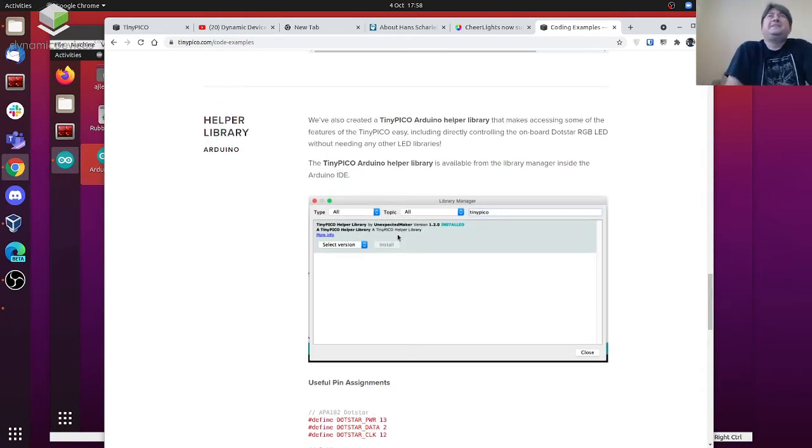Okay, there's a helper library for the Arduino IDE, and that's really useful to us. What that kind of means is that the people who created the hardware, created the board, they put various features on that board, like the RGB LED that we care about, and to make life easier for us, they've written some code to get us up and running so that it's easier for us to talk to that RGB LED and other components on the board, because otherwise we'd have to write the code or find the code and do all sorts of messing about.